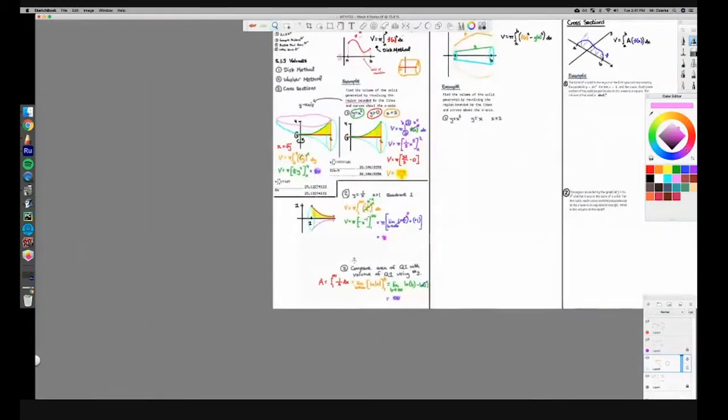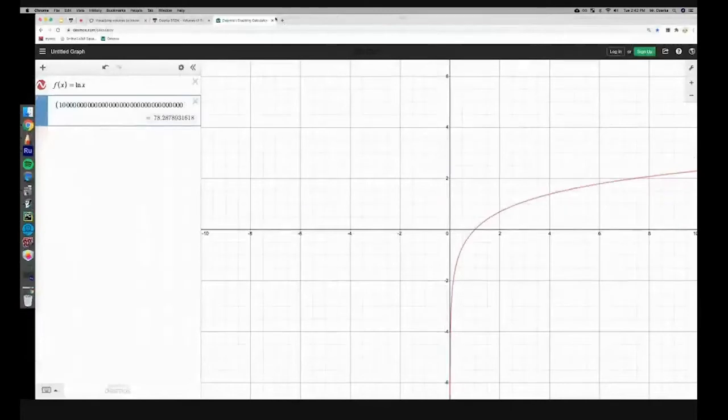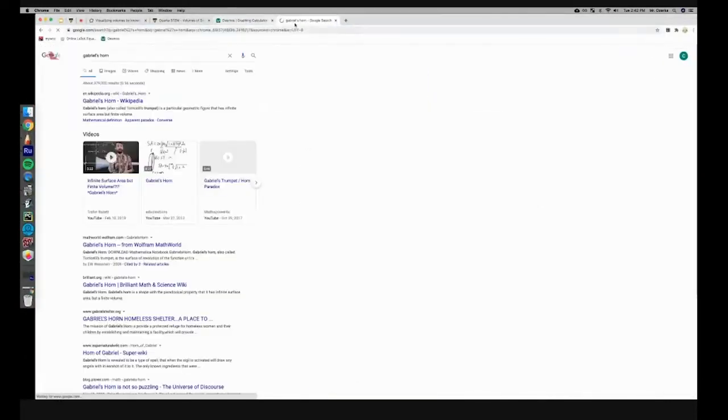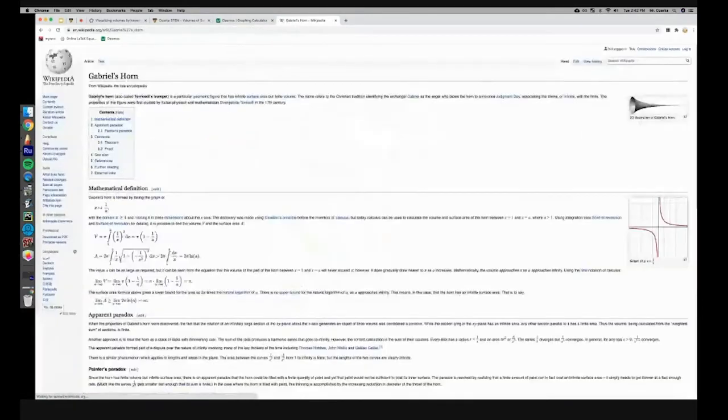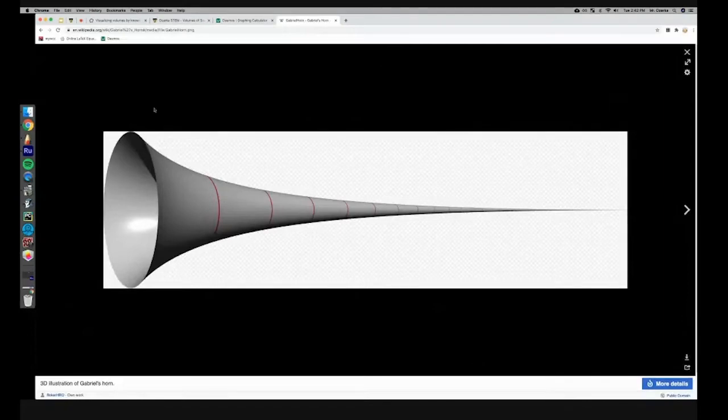All right. So anyway, I'm not going to give you anything with infinity. I just thought that was cool that the area is infinite and the volume isn't. I think this happened in the BC era, before calculus was even invented. I forgot how they actually did this, but it's called Gabriel's horn. It's kind of got a whole history to it, but basically it's this thing right here, only it goes forever, obviously.